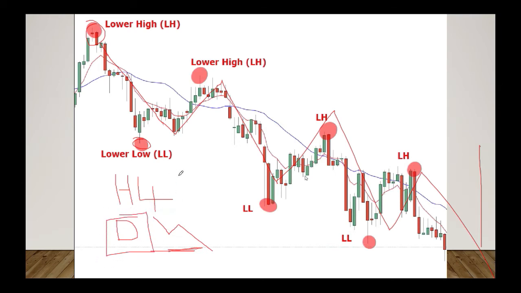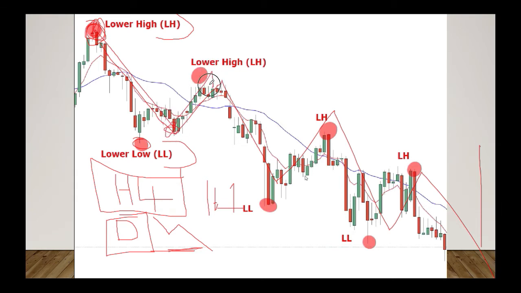If you want, entries are pretty lit on the H4 time frame, and alternatively I use the H1 time frame as well. It's very important. So just to recap, a downtrend is if you clearly see that it's making lower highs, and here we go, lower highs and lower lows. And how you identify it is from the top right here. There's a lower high, lower low, lower high, lower low, lower high, lower low, etc.